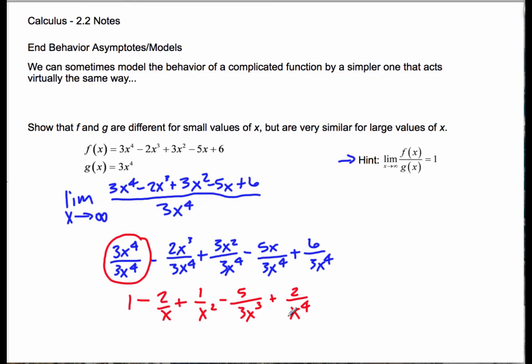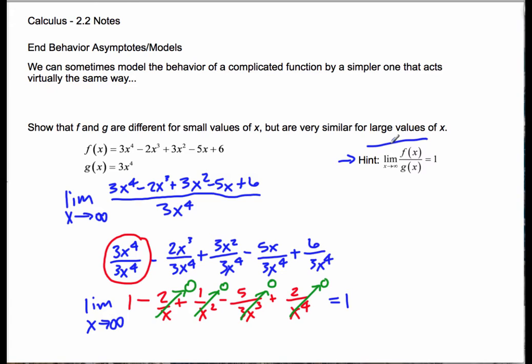Okay? So then when we look at these things, what ends up happening is all of these values tend towards 0, because the top now never changes and the bottom is growing larger. So anytime that happens, you're going to have a 0 for your limit. So if we put our limit question back on this guy as x approaches infinity, all of these go to 0. And that leaves me then with a 1.